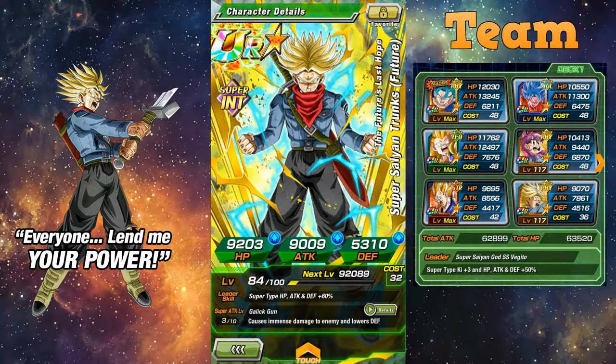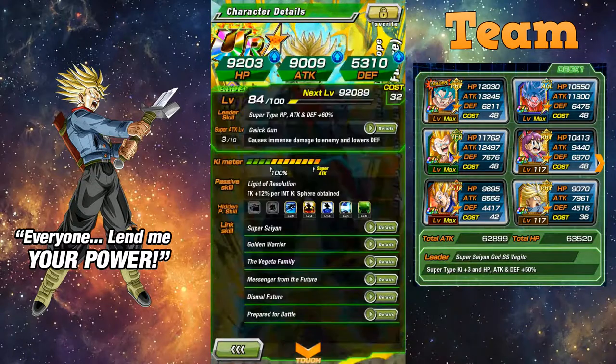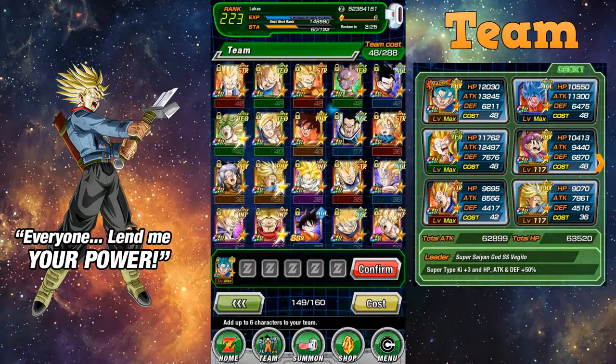But I'm not going to show him off just yet. I wanted to today, but I didn't manage to grind the super attack all the way through. But I'm almost done. I have a lot of the medals and a lot of the Trunks in my box. So I will Dokkan Awaken all of them and make him a super attack 10, and then I'm gonna Dokkan Awaken him, so yeah, look forward to that.